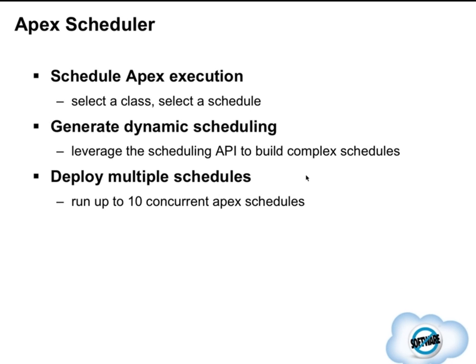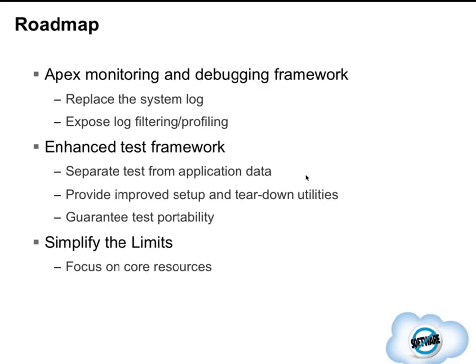So some roadmap items. What are some of the things that we're looking to do in the next year? Well, we released quite a few features in the last 2 years, and we're kind of changing focus and really looking at the developer experience on our platform. And what we want to do is provide developers with tools that are going to make them more effective when developing and deploying applications on our service or on our platform. And we feel that the next 2 focus areas for Apex will support this.